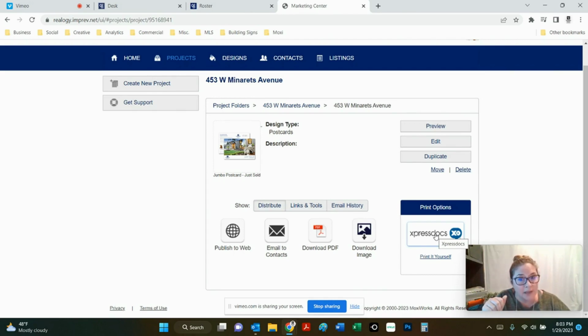If you wanted to print it out yourself, or use some other online distributor where it sends you the postcards and you can go and door knock and hand out postcards, you would click print it yourself and it'll let you download the image file for that postcard. So you could print it at a secondary location if you wanted to. If you wanted just to send the image of the postcard to your clients so you could show them what you're doing, you could download the image here. So those are how you create batches of content for an event with your listing.